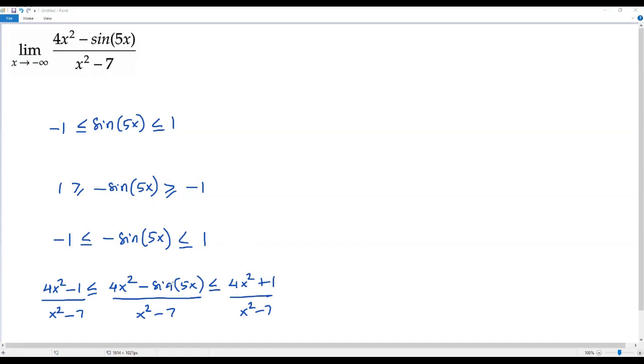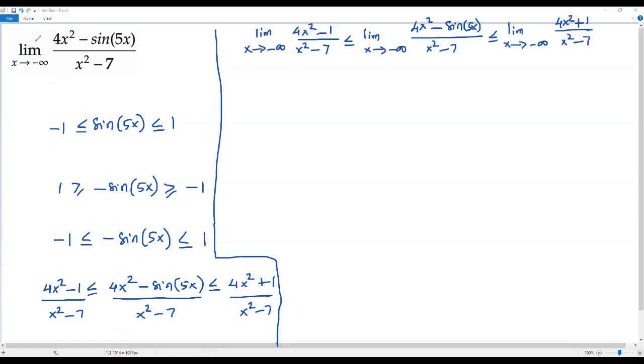Okay, now in this compound inequality, whatever function I have in the given limit, I have exactly in the middle over here. So now in my next step, what I need to do is take the given limit, that is limit x extends to negative infinity, for each quantity in the compound inequality over here. I mean for each function, I have taken the given limit, that is limit x extends to negative infinity. So that I have written over here. Okay, now let's evaluate the first one over here.